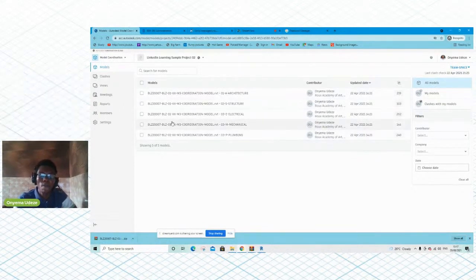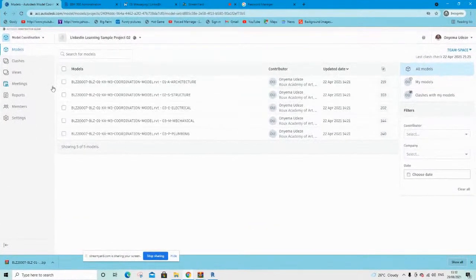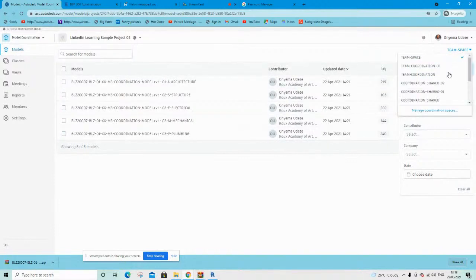Okay. So, as I was saying, I want to show you how you can also do some clash detection on this platform. Revit, and then based on the Docs module, and because I've already done that, these are the various viewpoints I have under this coordination space. This is the team space, for example. These are the various coordination spaces I've established, but they are basically referencing the same thing.